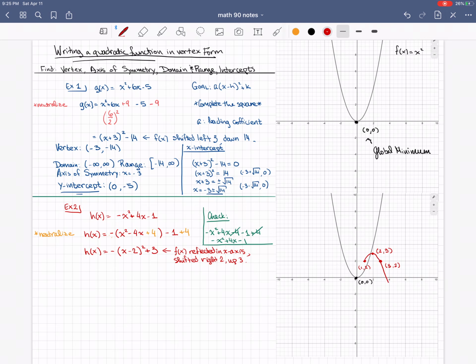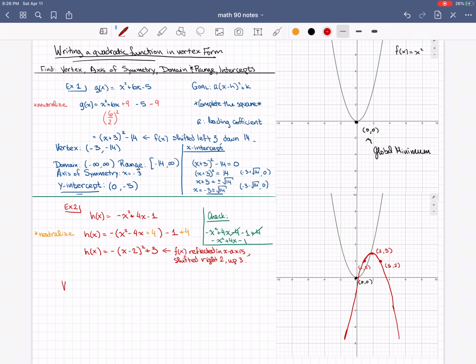So this graph looks like this. And again, I'm not going to be super careful. I just want the basic shape of it to be right. But I encourage you to work to make your parabolas look as nice as possible. I want you to notice a few things. So first of all, we appear to have 2 x-intercepts. Our vertex is a global maximum. And that, of course, is going to impact our domain and range.